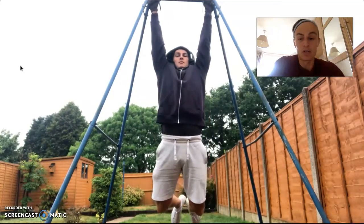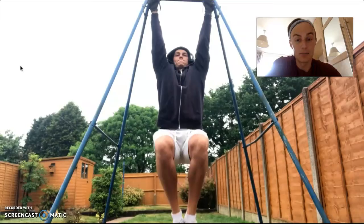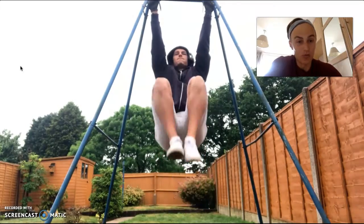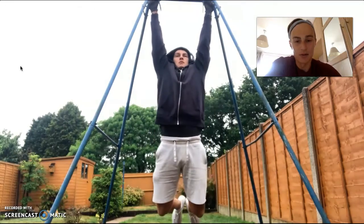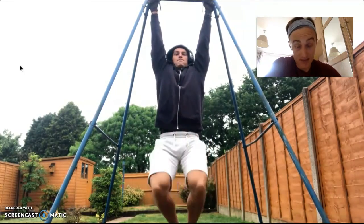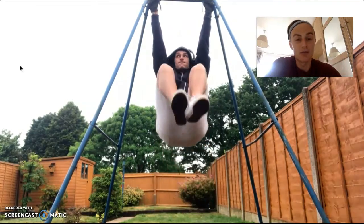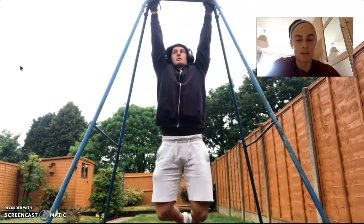So, what we're looking at here is my third upper body day of the week, my Friday session. As with all of my upper body sessions, I'm starting with an ab exercise because if I leave it till last, I won't do it. And my Friday exercise is, as you can see, hanging leg raises. I think that this is my best ab exercise at the minute.